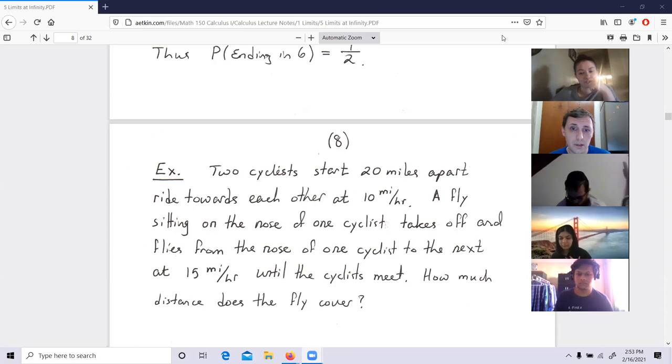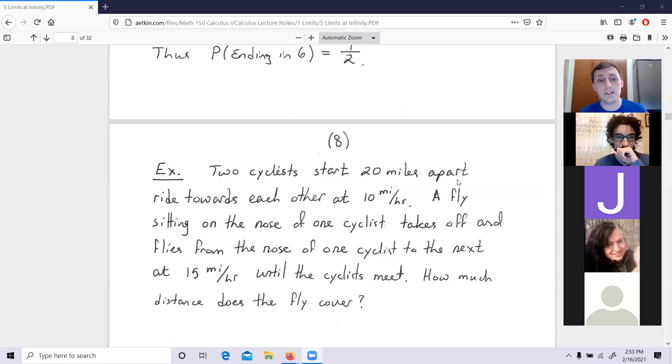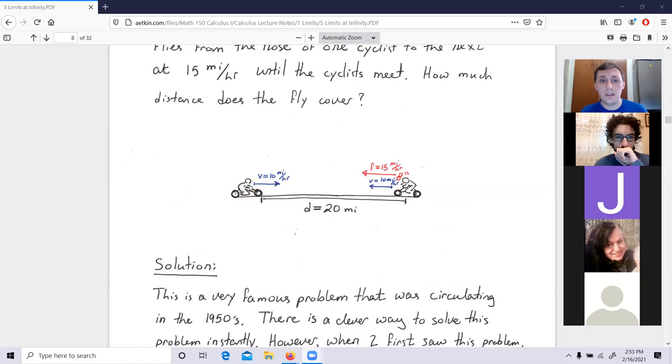Okay. Now, all of you are thinking it's finite and all of you are wrong. The fly will travel back and forth infinitely many times. Yes. You see, that's interesting that many of you said 15 miles, but it will be infinitely many times. Now here is, I suppose, how? Here is the picture. Do you see? Here are the cyclists, here is the fly moving back and forth, okay?